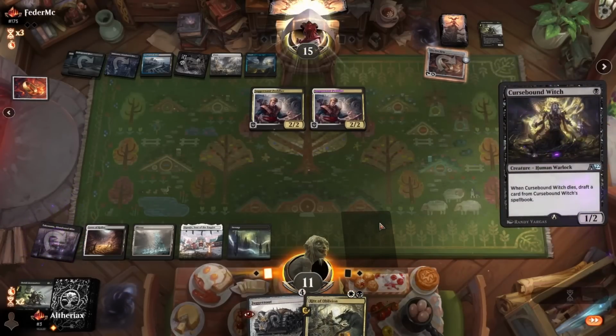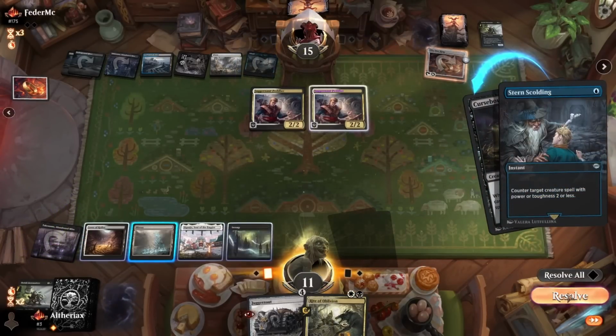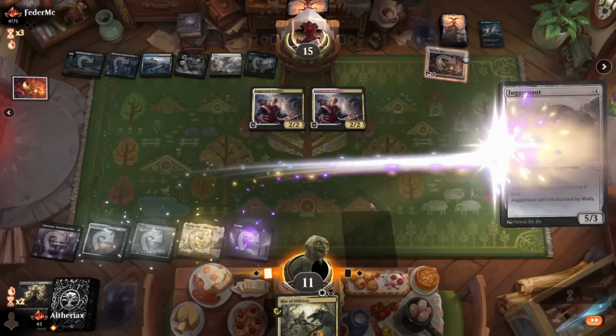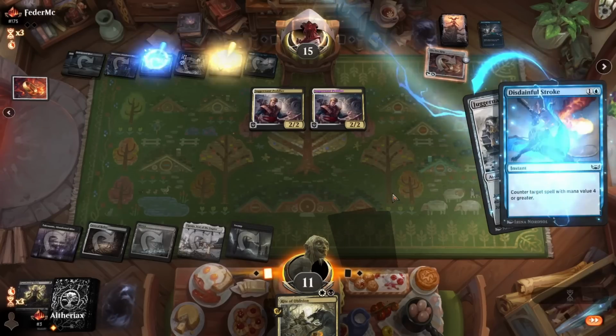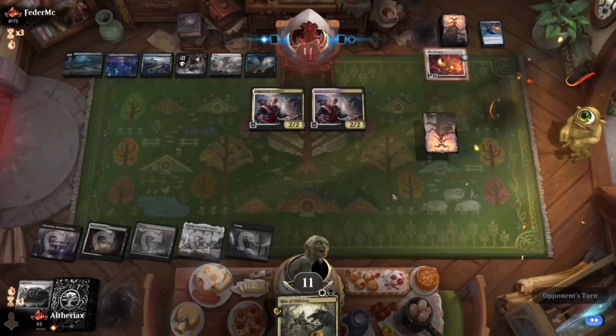Okay, Curse Spell Mage is a reasonable draw here. So now we have a cheap creature to use with Rite of Oblivion. Oh, yikes. Okay, they have Stern Scolding. I wasn't expecting that. So now we're in a really rough spot. I feel like if we could kill the ring with Rite of Oblivion that turn, we're in a good spot. But now the opponent gets to untap with the ring, we're probably going to lose this.